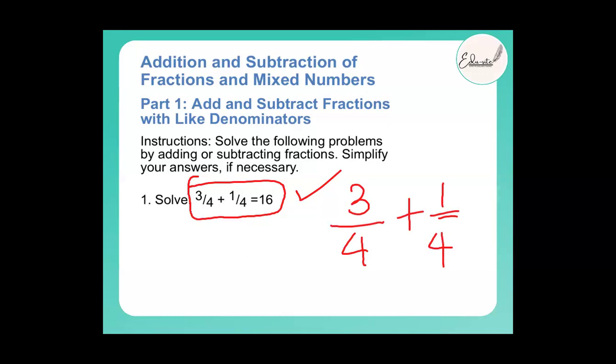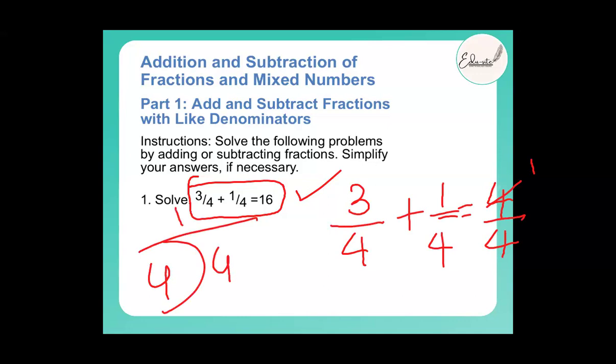So first you do 3 plus 1 is 4, and then 4 over 4. Yes, 4 over 4 is your answer. It is nothing but 4 1 times 4. How do you divide 4 over 4? 4 you keep here, 4 you keep here, 4 1 times is 4, and this is 0. The answer is 1, okay?